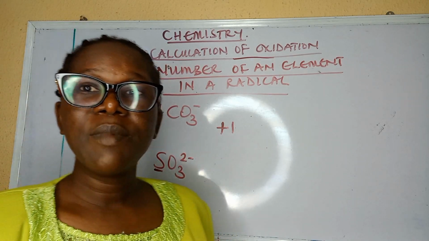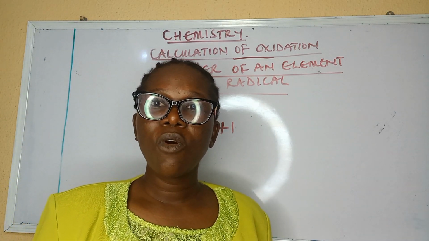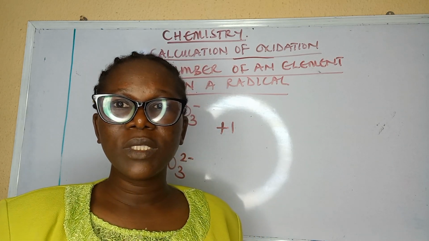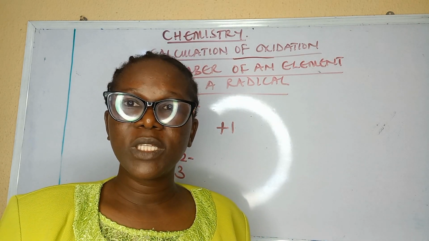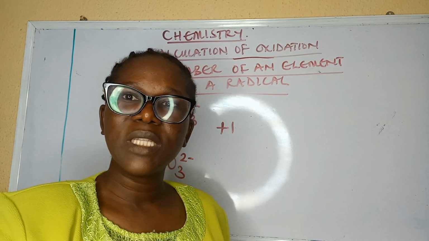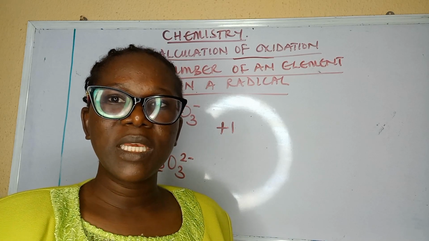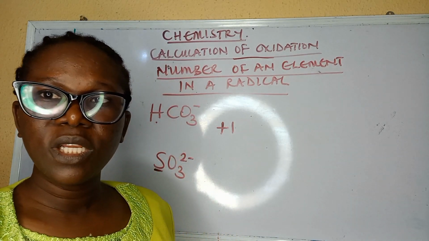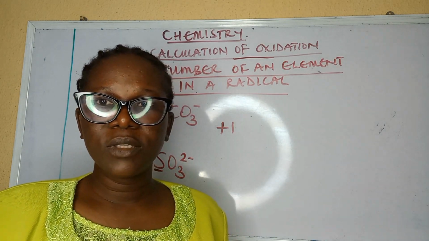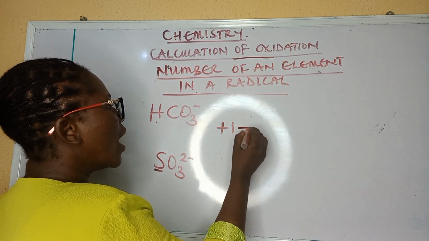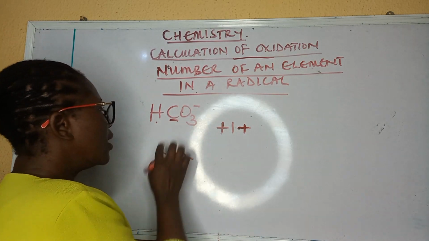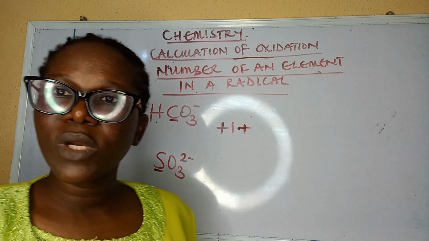Well, actually, when an element gives out or gains electrons, they start having signs on them. So when an element gives out, it becomes positively charged, because they are giving out a negative electron. When they gain electrons, which are negative, they become negatively charged. But in this case, hydrogen is special. It has an oxidation number of +1. So we have carbon, the central element. That is the oxidation number of the element we are going to calculate.